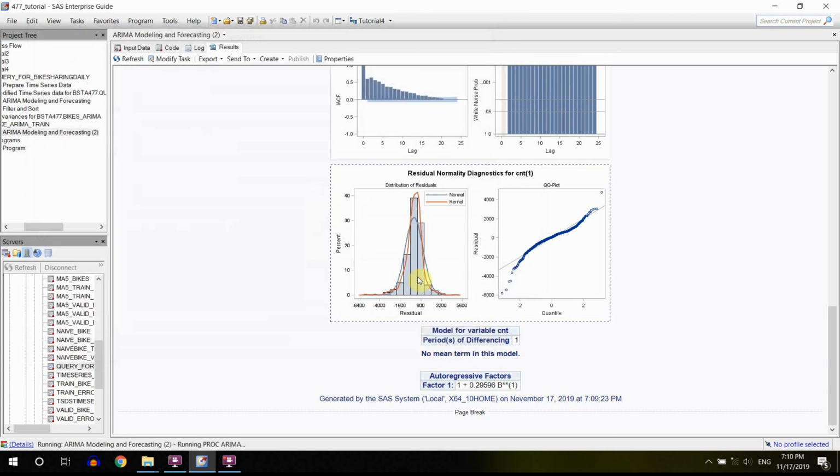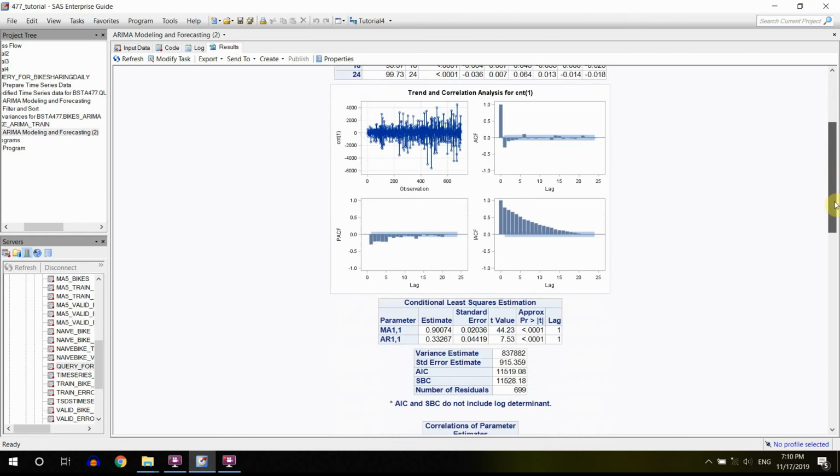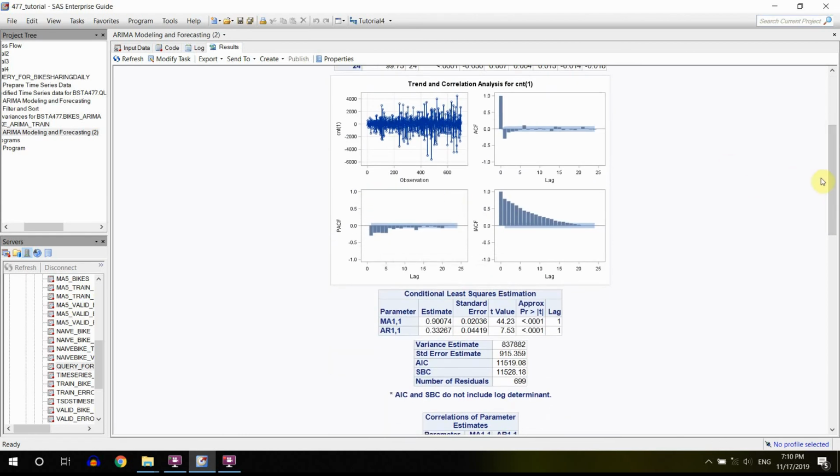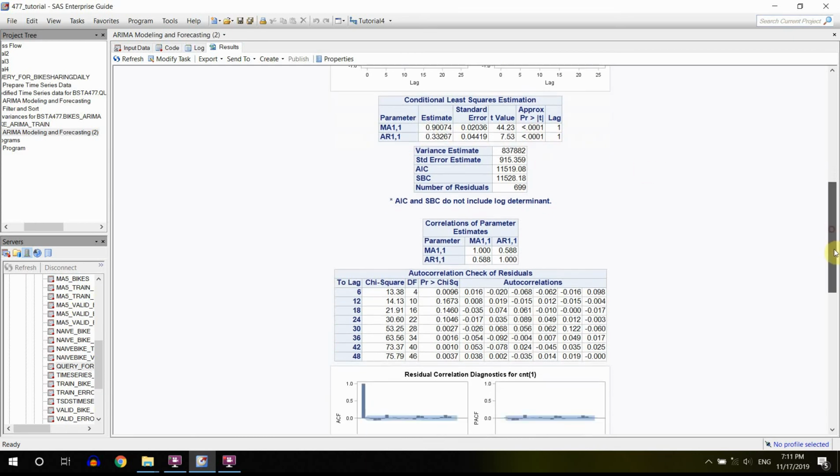And yes, we want to replace it. So again, we can see our graphs or plots after differencing. Now we can see that our table has expanded to the MA and the AR processes. So now it includes both of them, and they are statistically significant, these coefficients, which is good.